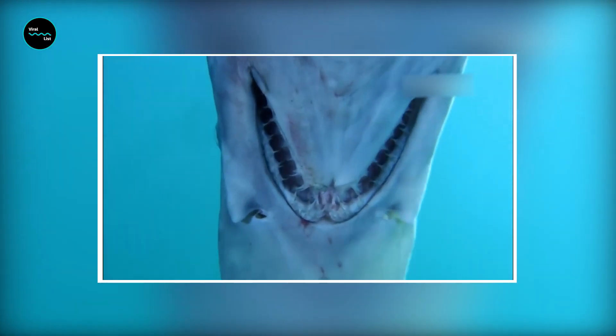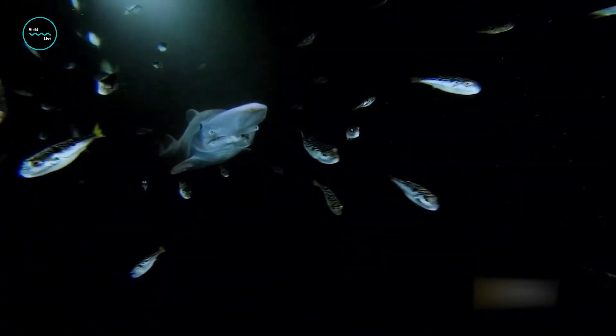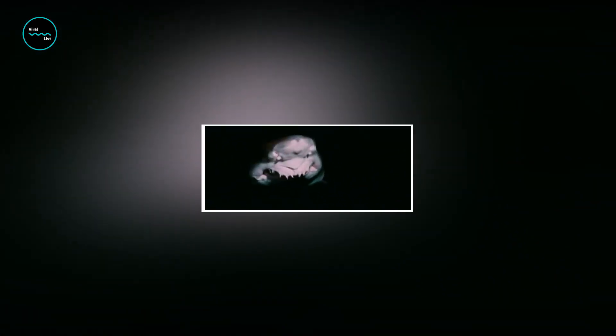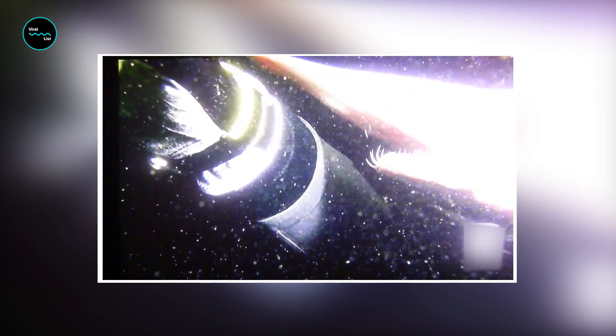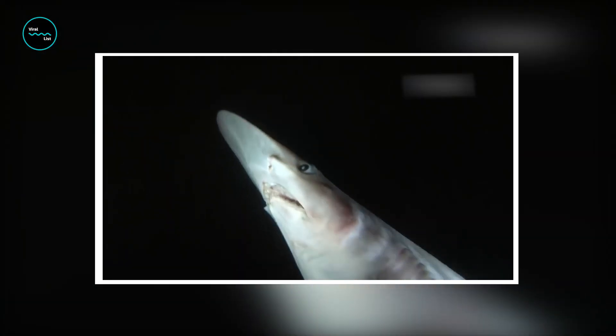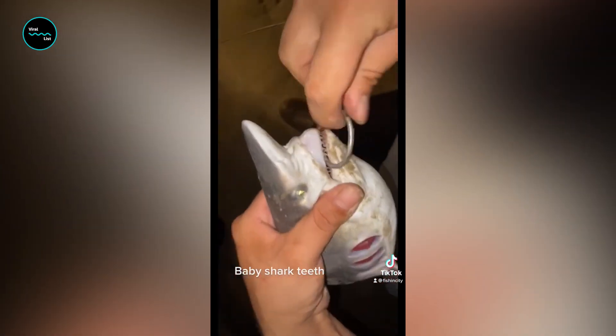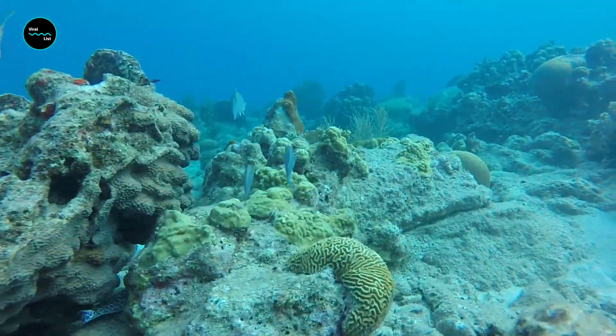Scientists don't know much about the behavior of these rarely seen animals, but they believe goblin sharks are solitary, just like many other shark species. One strange event in 2003 saw between 100 and 300 individuals caught by fishermen around the same time — though a more recent paper claims only 14 were caught. Was this a mating group, a feeding frenzy, or could an earthquake have flushed them from their submarine canyon habitats? The species had never been found in the area before and has never been seen there again.